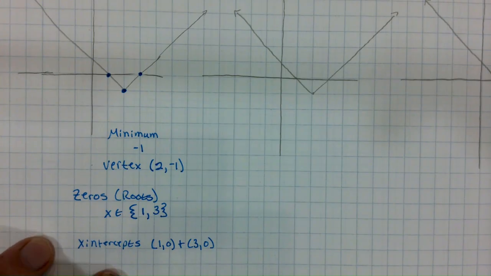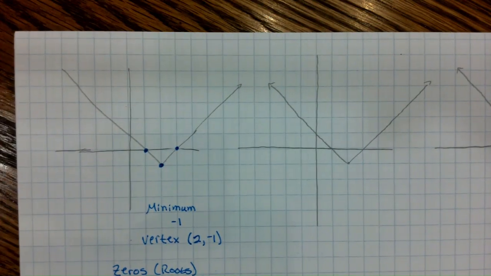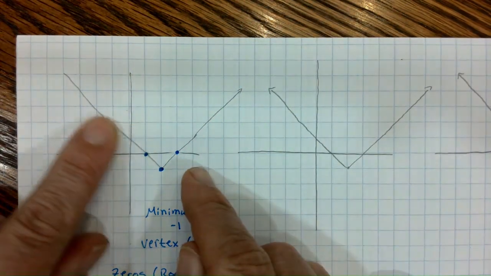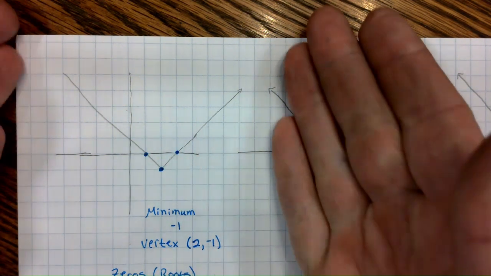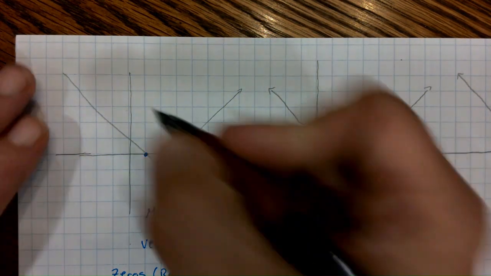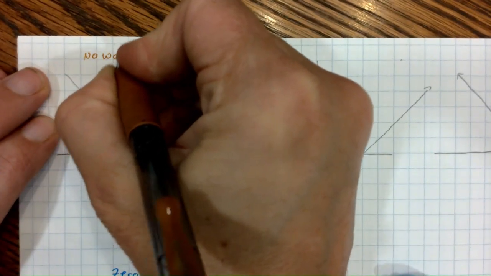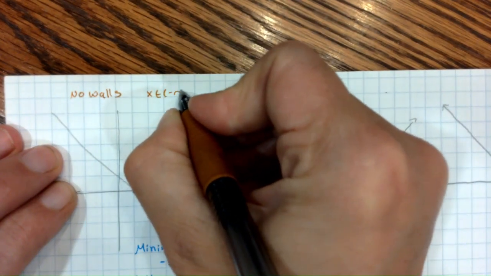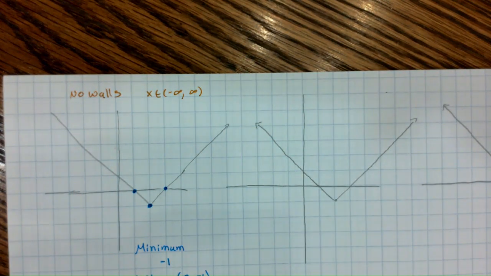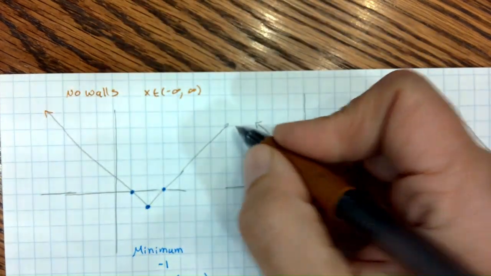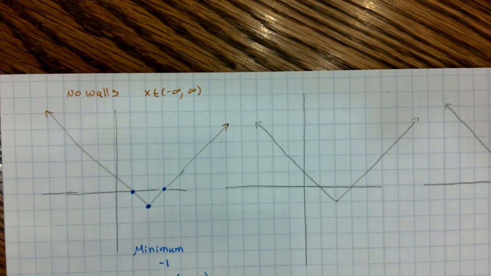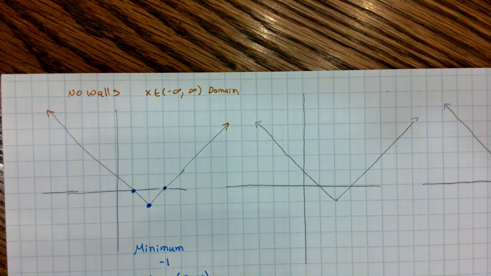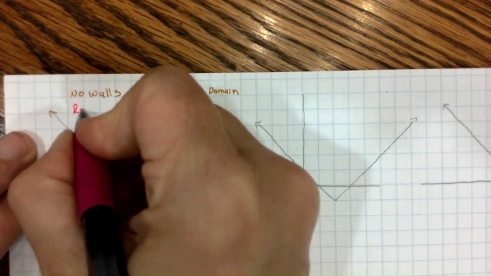The other thing I want to look at is the domain and range of this, and I'm going to write this up above the picture. Okay? So domain is like your walls, okay? But because this continues all the way to the left and all the way to the right, there are no walls. So since there are no walls, our domain, or our x's, are between -infinity and infinity. And that's because the graph keeps going to the left and it keeps going to the right. This would be what our domain is. Our range is going to be like our ceiling and our floor.